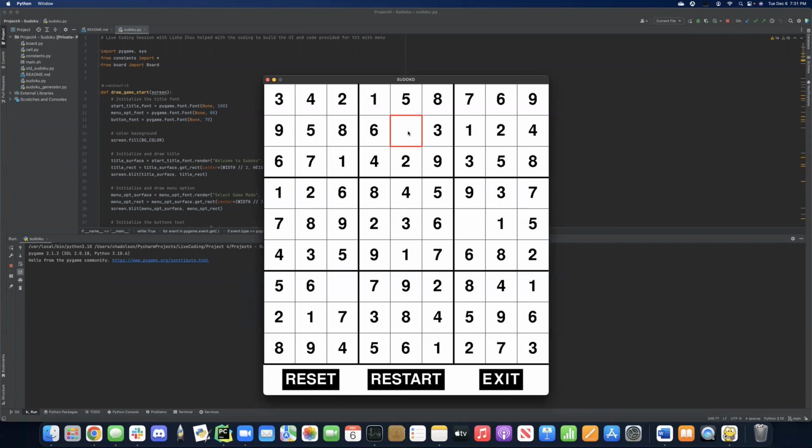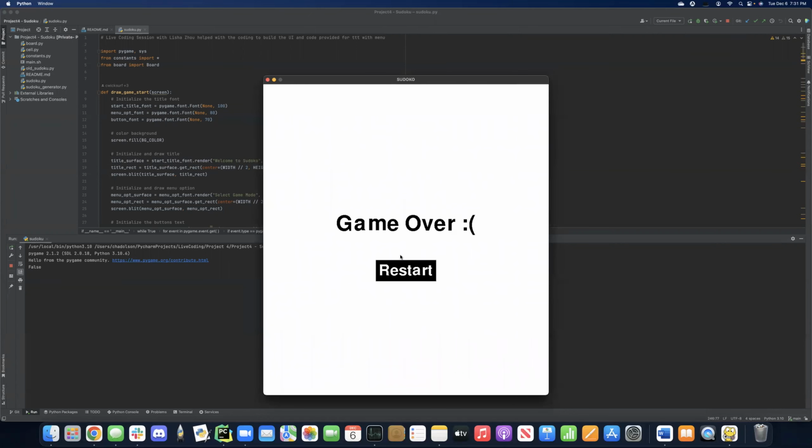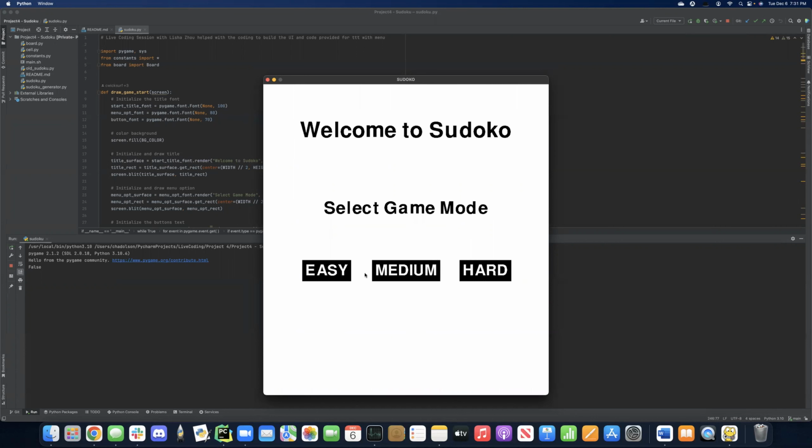And for this one, we're going to show that we're going to put in a fail option. So we're going to select a cell here. I'm just going to randomly put them in here to make sure that this is not a solved board. And once I finally commit on the last open cell, it'll take a second for the program to run. If it fails, it's going to let us know, and it gives us the option to restart. We're going to go ahead and restart that.